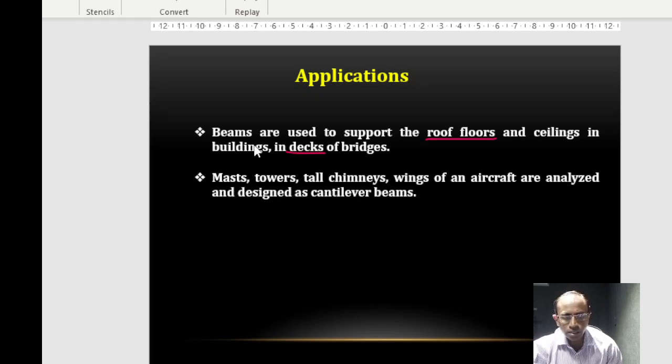Similarly, there are some vertical types of structures like poles. When you are designing such members, you are designing them as beams only. Particularly, when dealing with towers, chimneys, or aircraft structures, they are fixed at one location and subjected to loads in a direction perpendicular to the longitudinal axis. All those members are analyzed as well as designed as beams only. Because they are fixed at one side, they are treated as cantilever beams. So that's all the targets that we kept for this discussion.